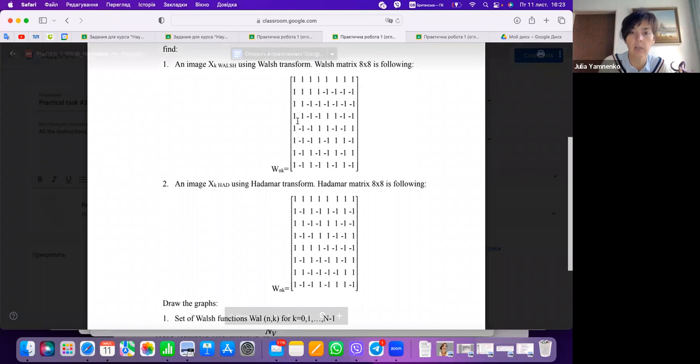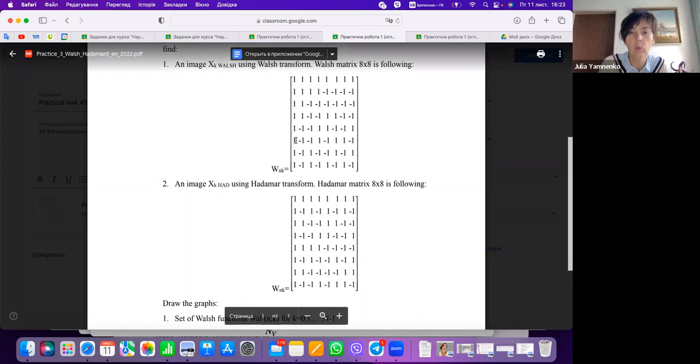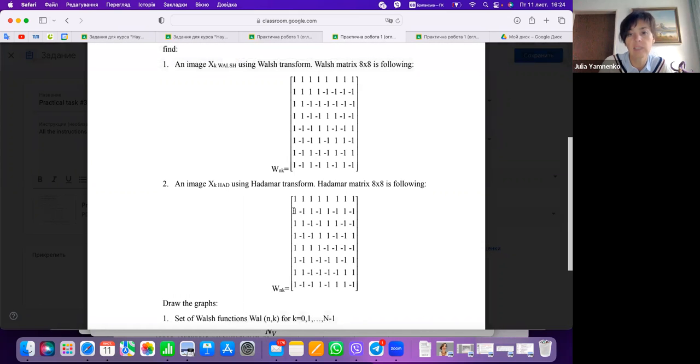So even here you can compare the visual look of the first and second matrix, and you will see that, for example, the first horizontal row is always the same. It consists only of positive ones, but the others are just mixed. In the presentation last time, I explained why they are mixed and what the law of this mixing is. But for the practical task, you don't actually need this. You just have to use this matrix. So you have to do the same.